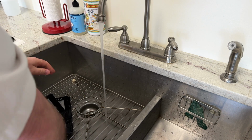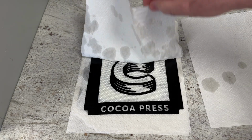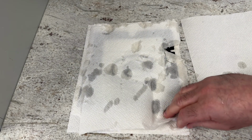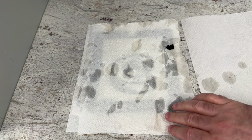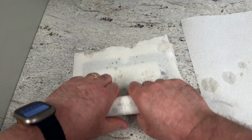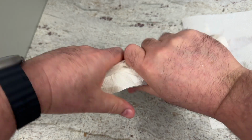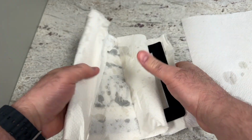You can also clean off the spatula and your other tools using the dish detergent. I find it helpful to stack the mats one on top of the other with a paper towel in between each one, and then just roll them up into a tube to absorb all of the water. And then you can unroll them and hang them up individually to finish air drying.